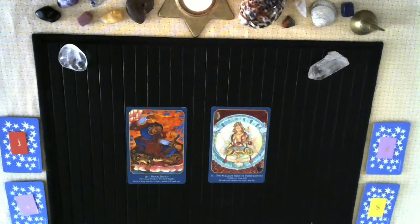You must stay grounded. You must stay on the path. And if you need help, the goddess of long life, I just told you the process that you need to do to get the goddess of long life's blessings, is you have to first deal with Vajravarahi, and you need to pray to the green Tara. Those are the other two goddesses that you must pass first in order to get to the goddess of long life. So you can find that inner peace within yourself and start beginning to speak your truth and move on to the proper path. Okay? And that's what Buddha wisdom is trying to tell you.